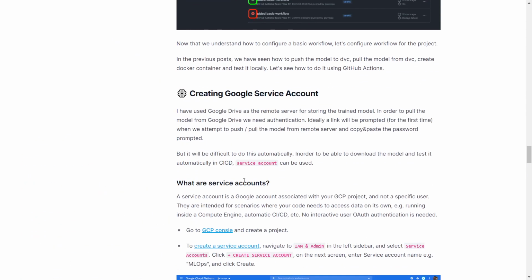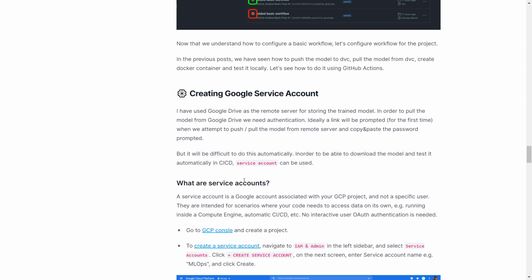Now, one of the issues that might arise here is when we are doing CI/CD for the model that we have built. For that model, we save the latest checkpoint in our Google Drive. If we were running all these things in a Jupyter notebook, we were doing the authentication of the Google Drive by placing the code that we had. However, if we are running continuous CI/CD pipelines and want to make it automated, then we cannot give it the token again and again.